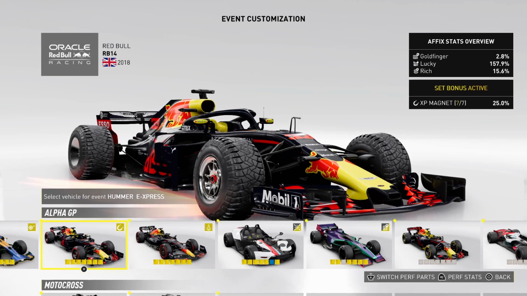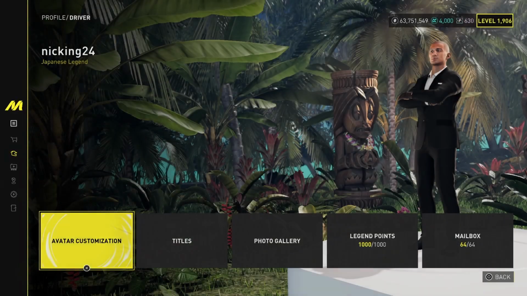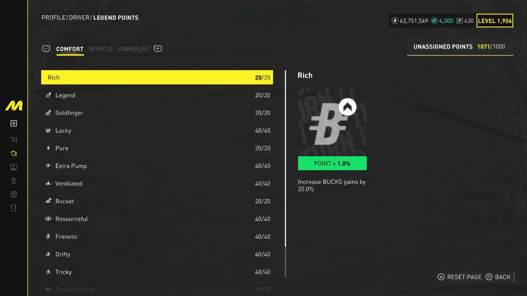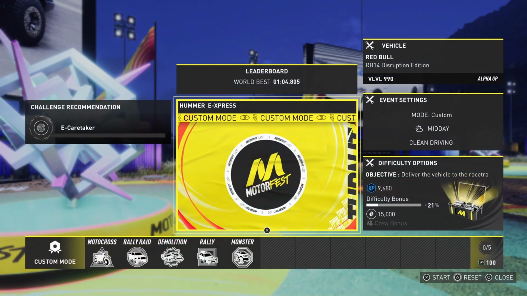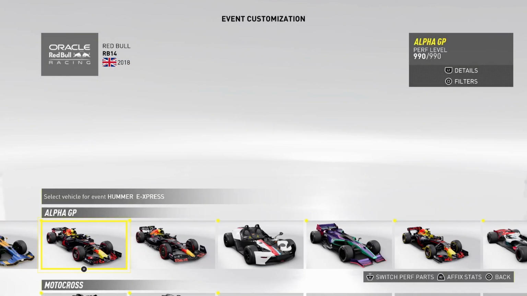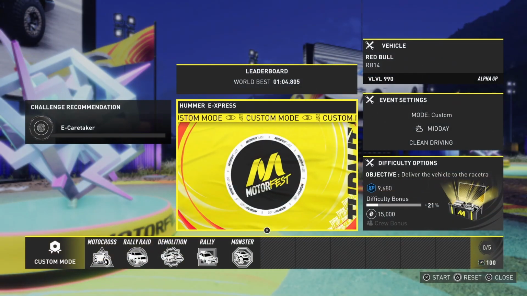You can also upgrade the affixes on your profile, so I'm going to show you right now how to do that. We can go here and just select and put the Rich and Legend affix, and that should be it. Once you have the affixes for maximizing the money and XP, you can now select the car. Let's make sure that we select the correct one. It's going to be the RB14, and we're now going to start up the race.